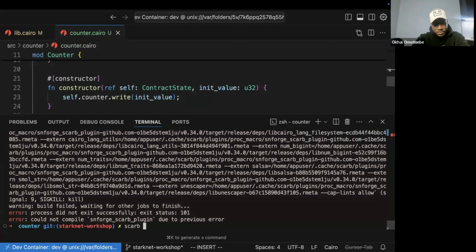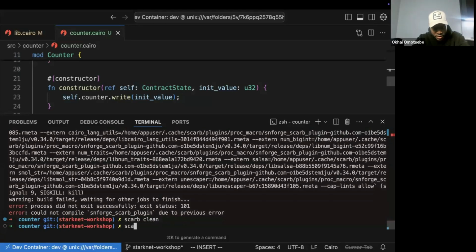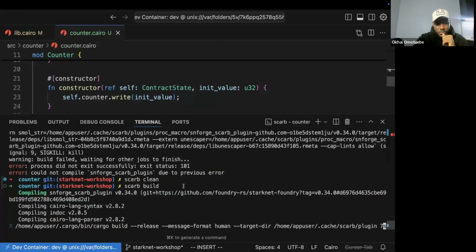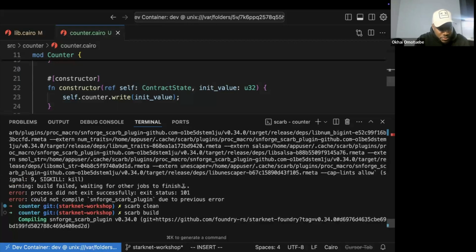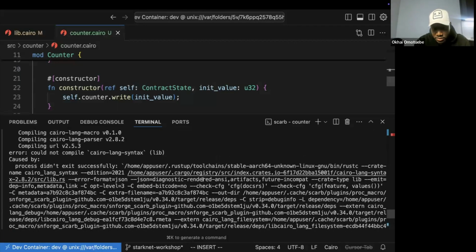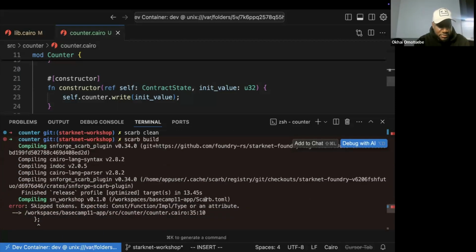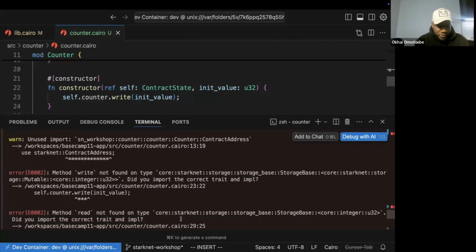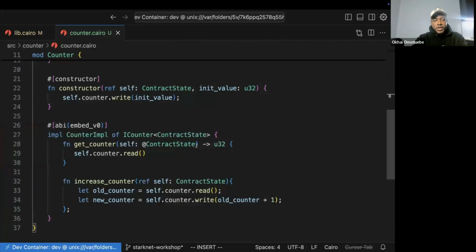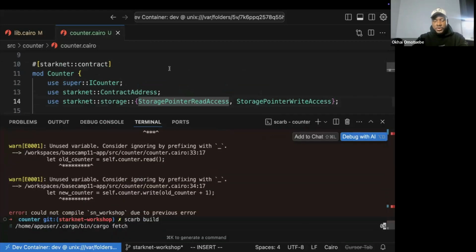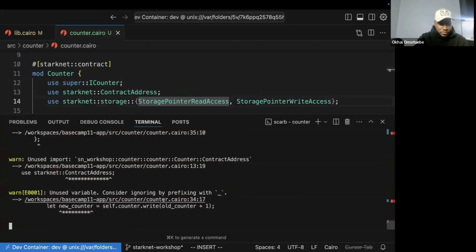So I'm going to just do a scarb clean. Not sure why that error came up. And then build. Wait for this to build. Let me try to see if I can read this error message. I know some people are complaining about access. This can be related to that. Okay, good. Well, it's working accordingly now. It's complaining because I uncommented this out, so I'm going to comment it out and then try to run the build. And this should work fine now.